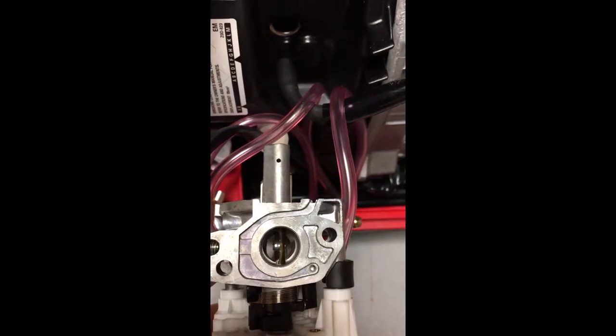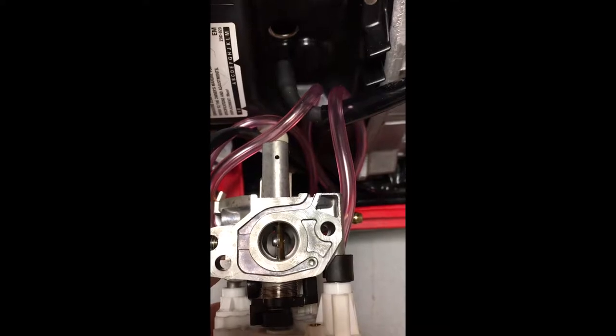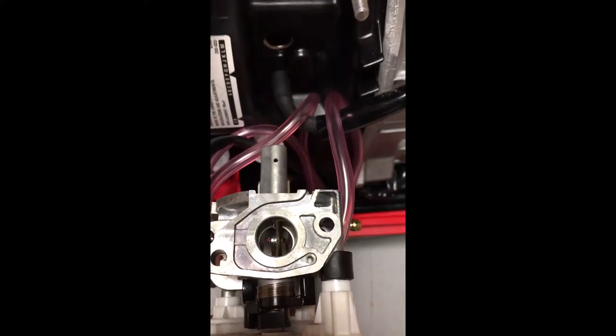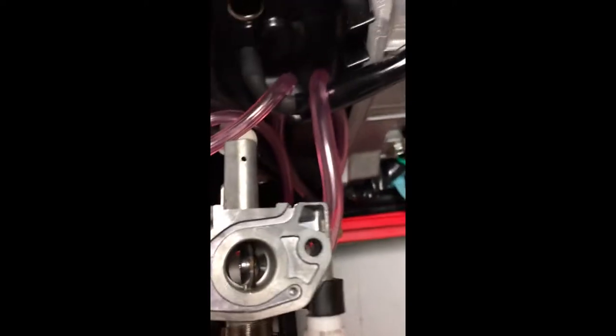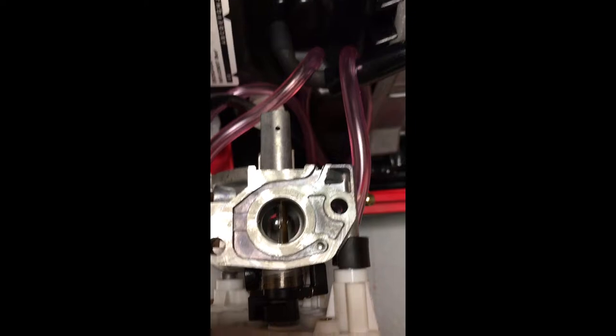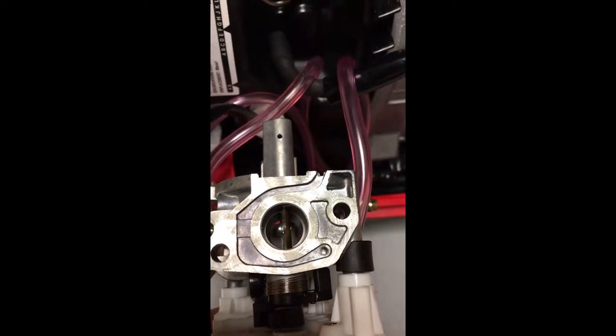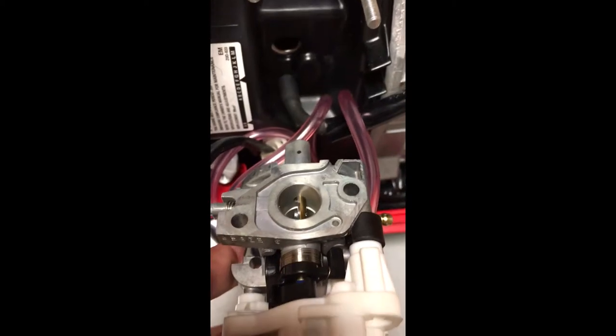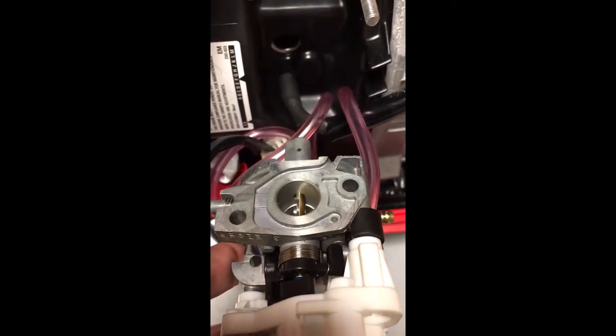His unit runs the AC on my camper, but mine is just not enough. So I think if I adjust this throttle a little bit more, see right there, it might give full throttle operation, compared to right now it's having just a little bit less RPM on the generator. I think that might do the trick.